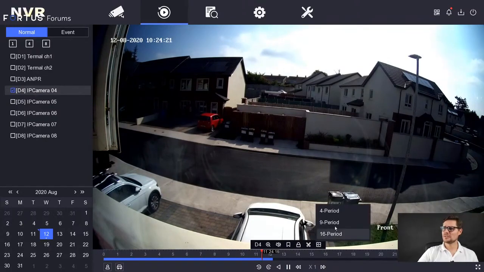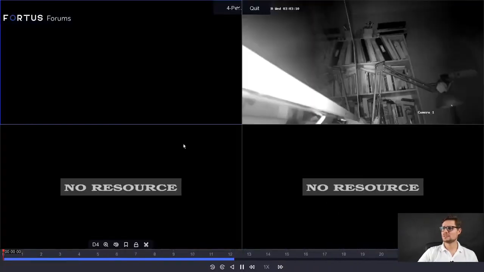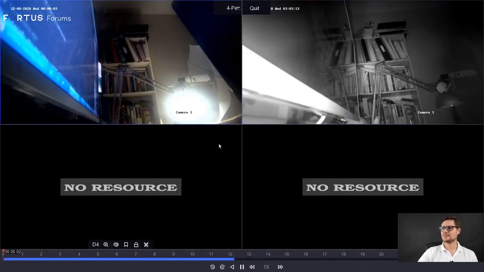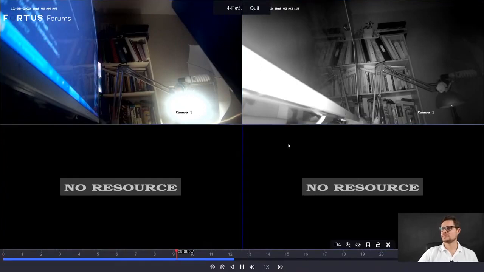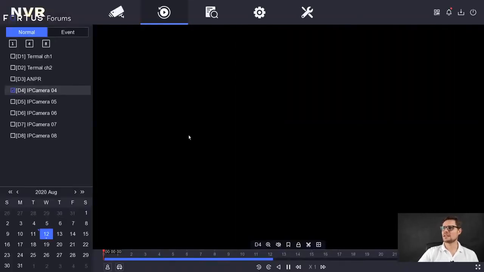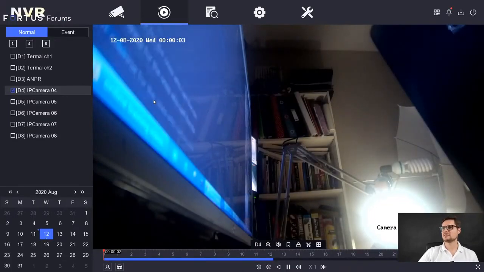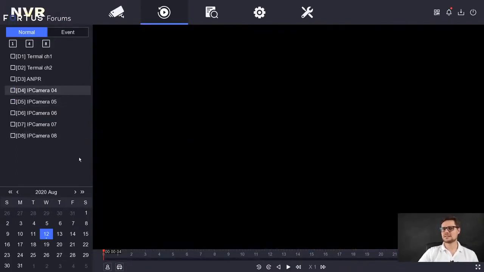You have the multi-window division, so you can get different cameras. So you just need to be careful how many cameras you display and what resolution, because like I said, this kind of recorder might not handle 4 8 megapixel cameras if you need to. So you need to look at the spec and see exactly what the recorder is capable of, and get the proper cameras for the proper recorder. With the I-series recorder, there would be no problem whatsoever, but the K-series, the entry-level recorder, is a bit different. So that's really playback, you've seen it before.